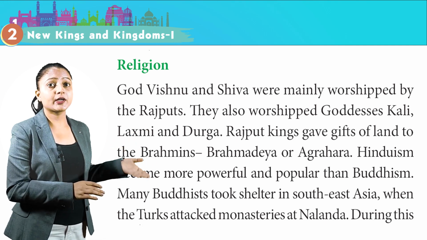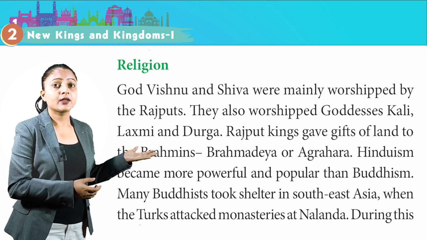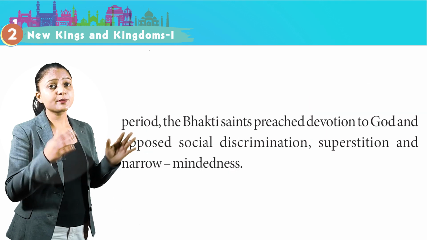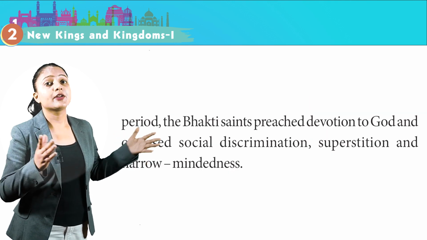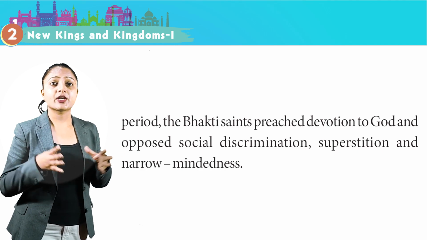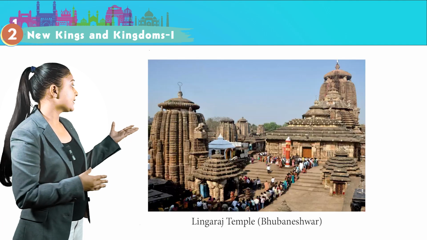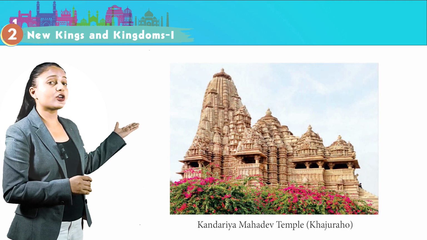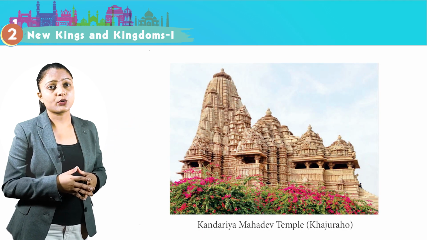Many Buddhists took shelter in Southeast Asia when the Turks attacked monasteries at Nalanda. During this period, the Bhakti saints preached devotion to God and opposed social discrimination, superstition, and narrow mindedness. This is the image of Lingaraj Temple, Bhubaneswar, and this is the image of Khandariya Mahadev Temple, Khajuraho.